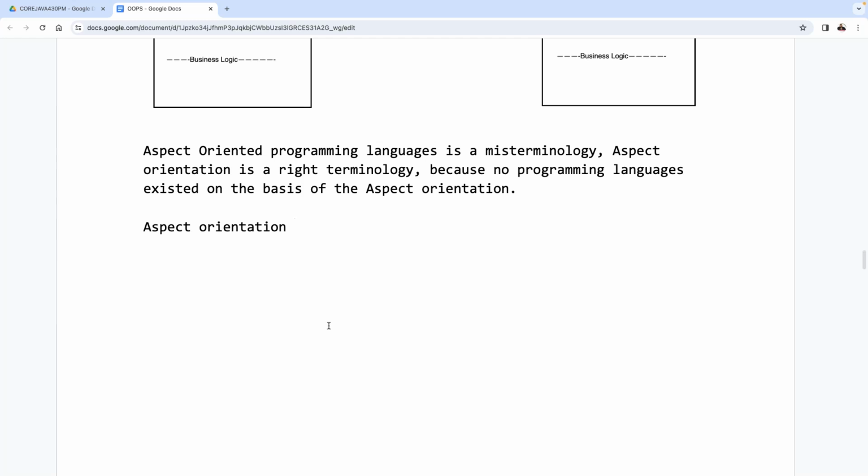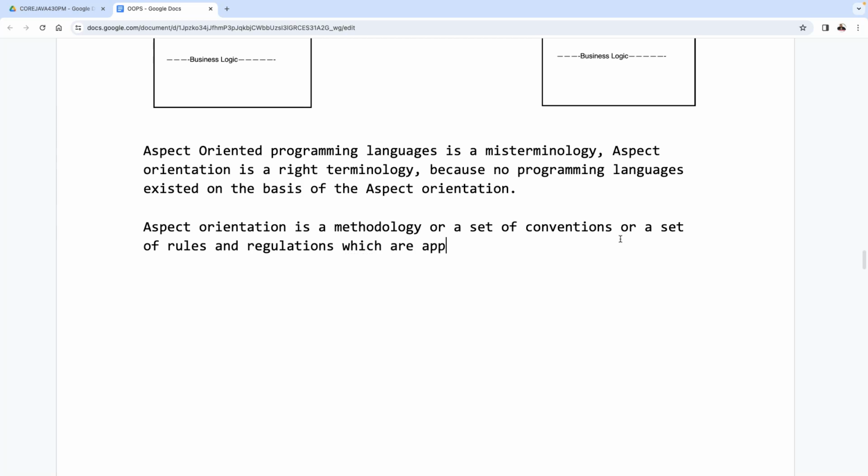Aspect orientation is a methodology, or a set of conventions, or a set of rules and regulations, observe carefully, which are applied on object oriented programming in order to improve shareability and reusability.